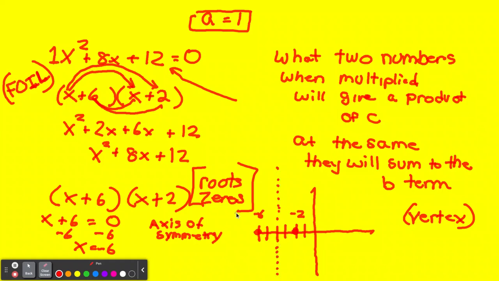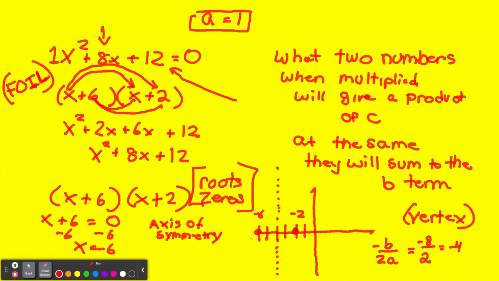Now, if you didn't know that, there's something you can do here too. You can use this formula, -b over 2a. It's a formula that you should remember, and you'll see it again and again. What do I mean by -b? Well, again, remember the 8 over here was the b term. So we're going to say -8 over 2. And the a term, remember, this is a 1. So we just say 2, and you'll get -4, like we judged before.